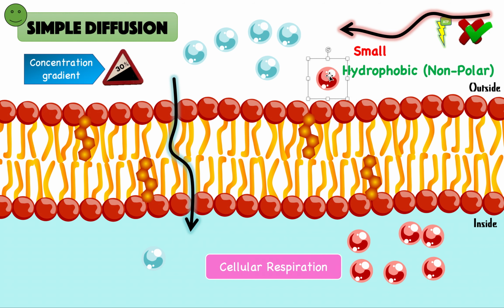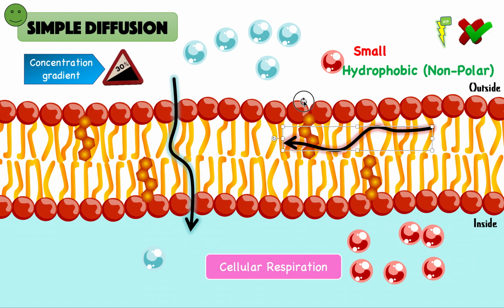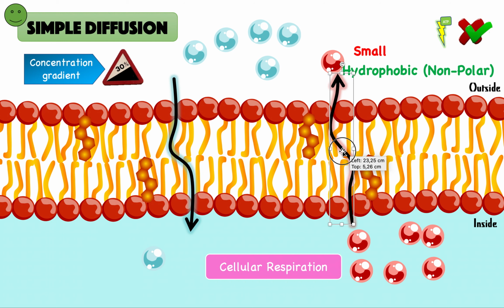Why? Because as soon as we get these carbon dioxides outside of our cell, we exhale them, so we get rid of them. So as soon as they get here, they'll be released. So there's always a low concentration of carbon dioxide on the outside and a high on the inside. So this allows what? This allows diffusion. Again, simple diffusion. The oxygen was just an example of simple diffusion helping a molecule get into the cell. Now this carbon dioxide is an example of how simple diffusion can bring a molecule out of the cell, right?